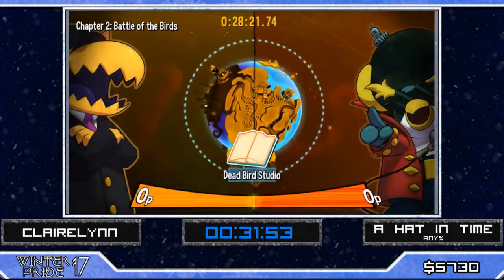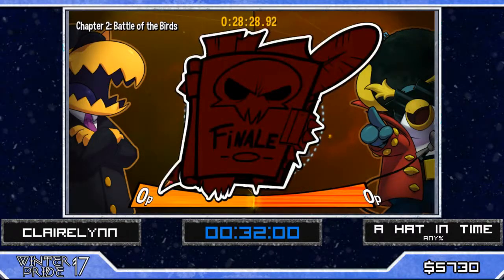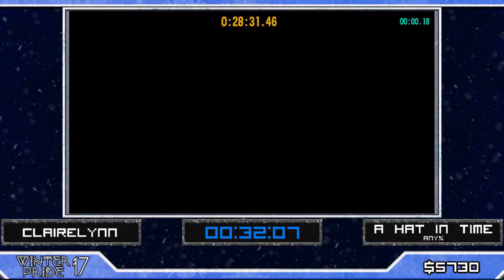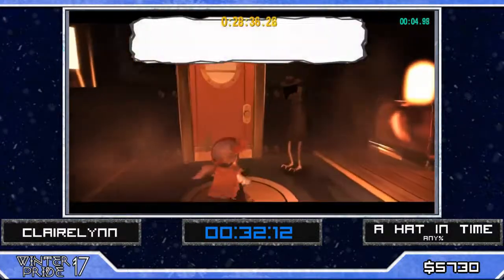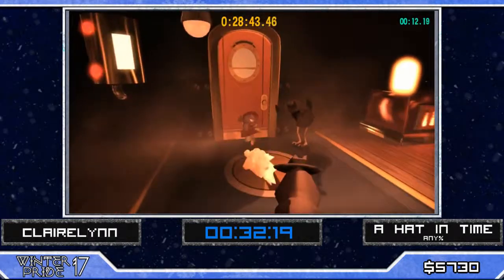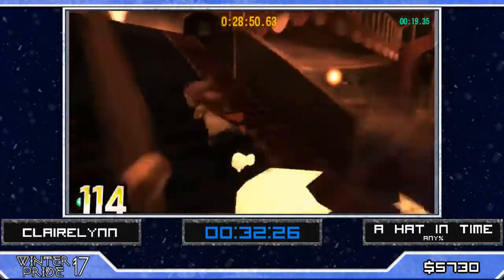Okay, so next we're going to be doing Murder on the Owl Express, which is where our friend, the pet name, comes in. Well, it's actually... The crow says something about if your pet could own a pet, what would that pet's name be? So that's what the name is. It's the pet's pet. And I think that's Allie. So congrats, Allie, you are the pet's pet.